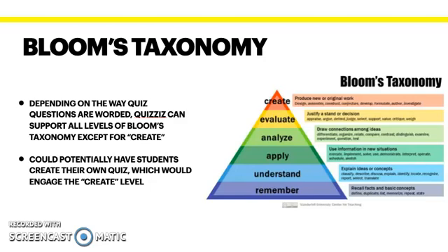So the levels that it hits in Bloom's taxonomy is really all of them except for the create level. And that's just because it's mostly just testing students on knowledge and having them make connections with information or use information in new situations. But unless students are really creating their own quiz, which could be done, but unless they're really creating an account and then creating a quiz, it's not really engaging the create level.